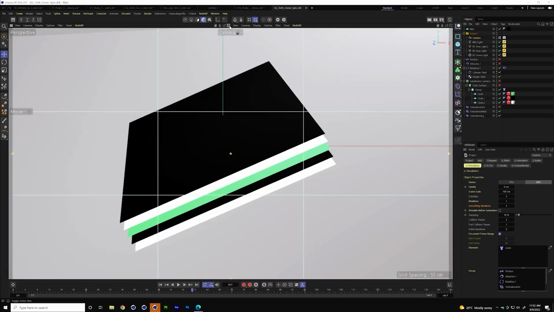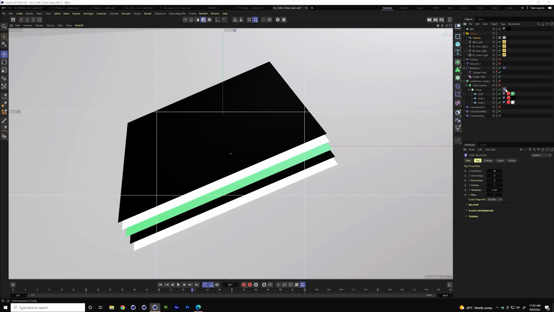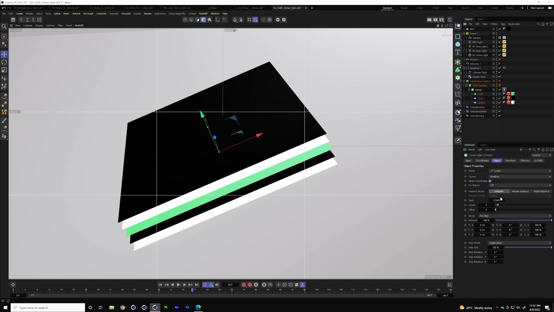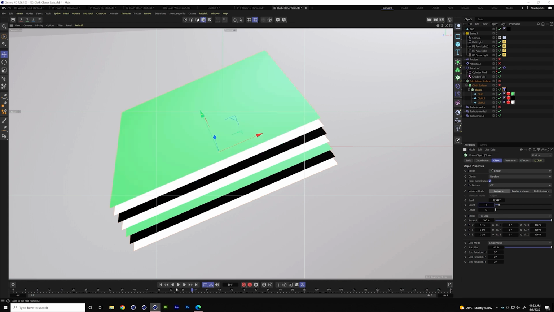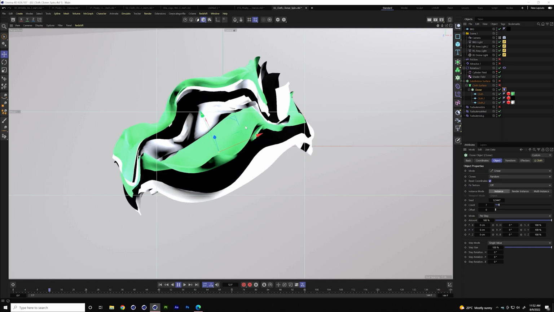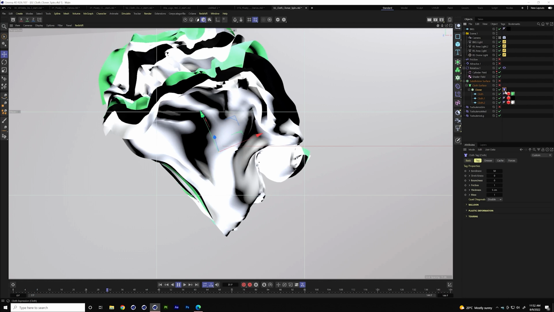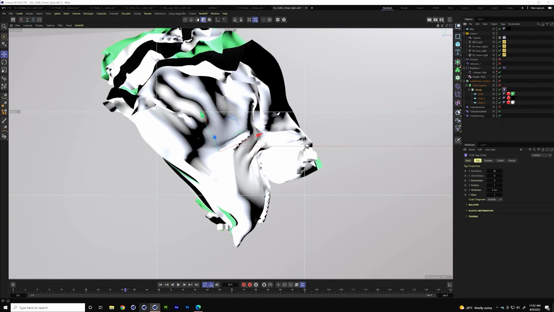Here's just another example of how you can clone cloth and also be able to apply cloth to it. The trick is not having the cloth object on the individual cloth, but putting the cloth tag on the cloner. So I'm cloning 7 cloth pieces. Again, still using the rotation, the attractor, and you can see all of this stuff interacting. So if you want to clone something and apply cloth dynamics to it, just apply the cloth tag to the cloner and that'll get the job done.